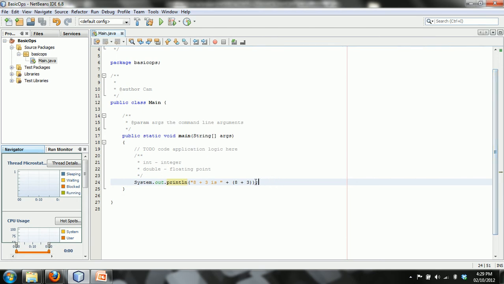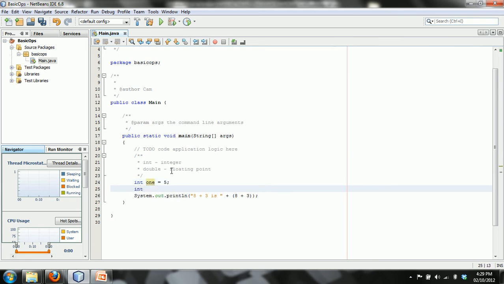So just to give you an idea here of where we're going to be headed now, we need to learn to work with a variable. So these things, these ints and doubles we talked about, I'm going to show you how we could declare this as a variable. So I'm going to go int 1 equals 5, and I'll explain what I'm doing here in a second.